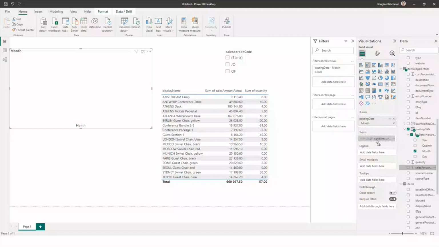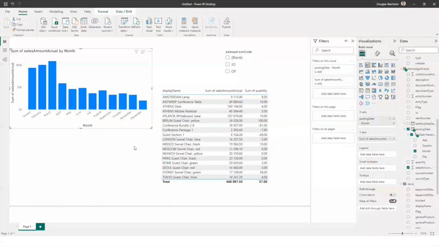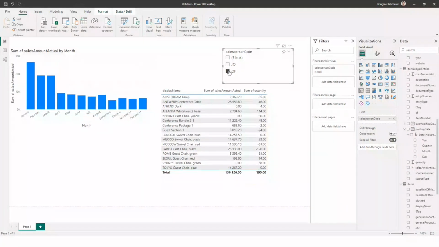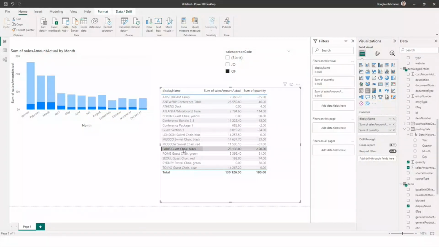So we say, this is what Joe's, or this is OF, and then let's look at this item. If I click on that item, we can see that is what the sales were for that item. Or that item, or I've clicked on two of them, if I just want the one. And it's an interactive model.